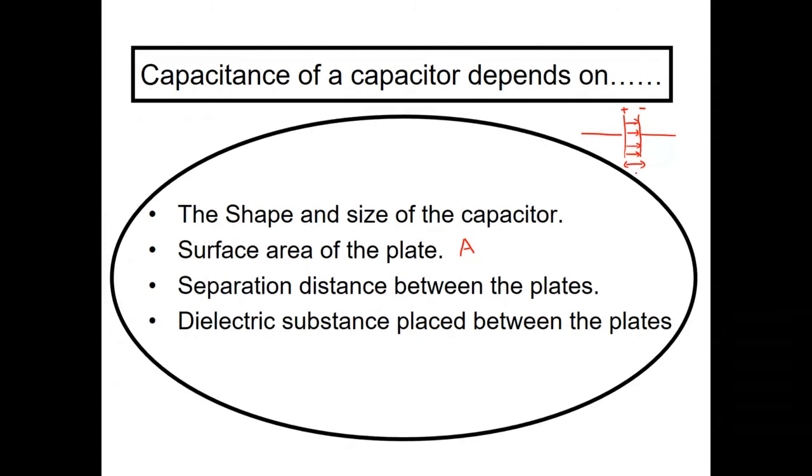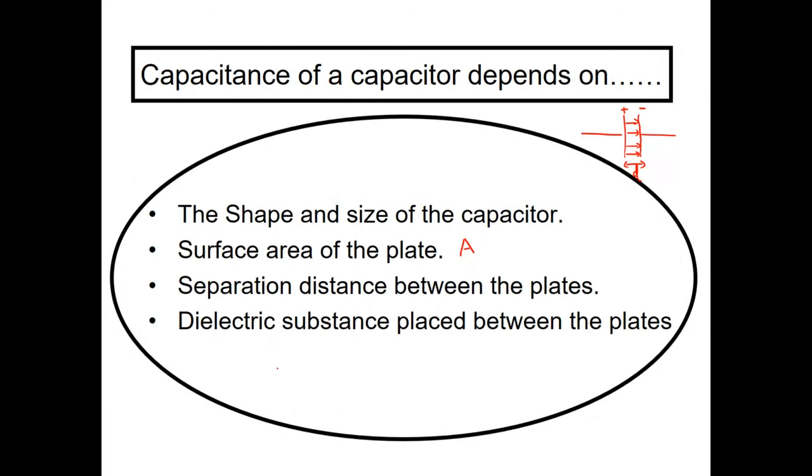Now, if the distance is large, you can store only a small quantity of charge, because your electrical field will get weaker. In such a case, you cannot store more charge. So when you design any capacitor, the distance between the two plates must be smaller. When the distance is smaller, you can store more. If the distance is larger, you can store less.